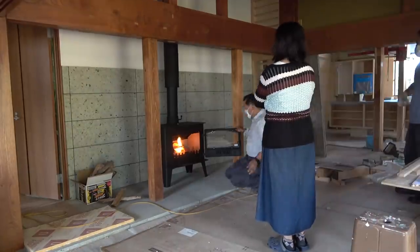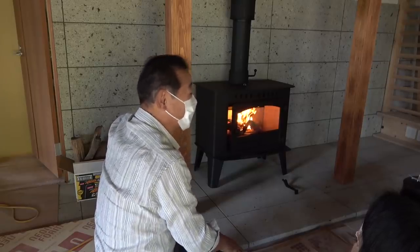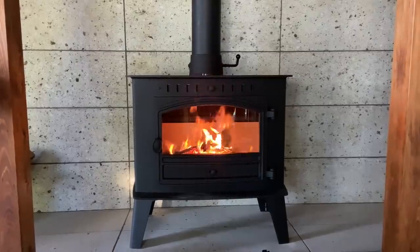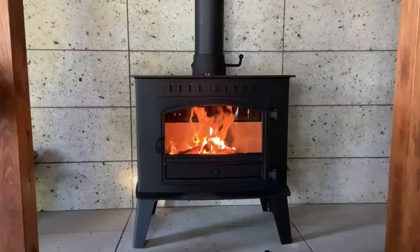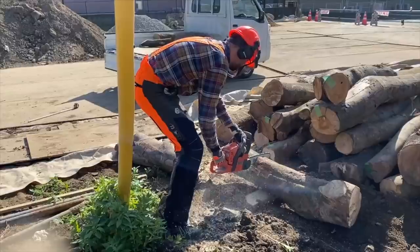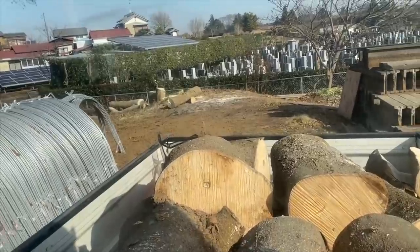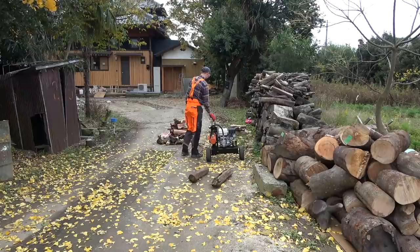There is some concern about the proximity of those posts to the stove, so we use heat barriers to prevent them from getting too hot, and they seem to have done the trick so far. We've been getting plenty of wood from local building sites, cemeteries. In fact, got more wood than you can poke a stick at.